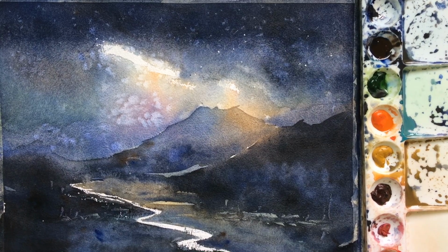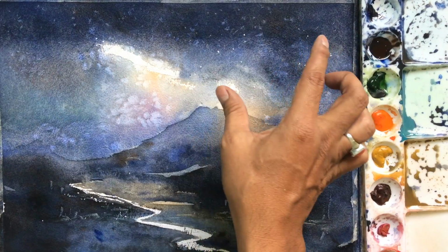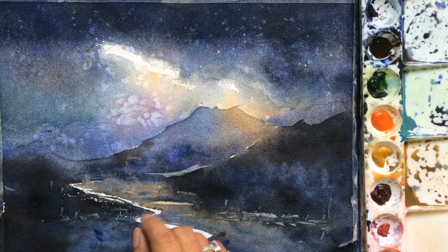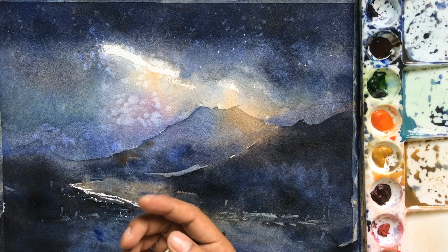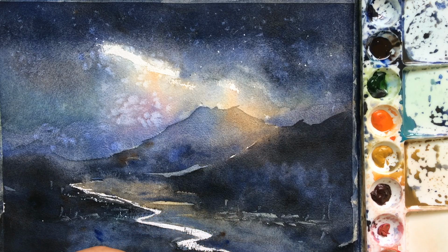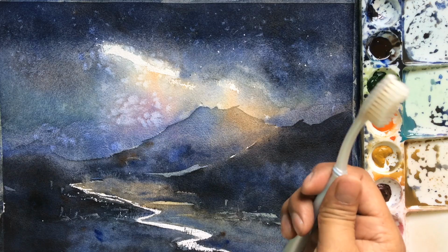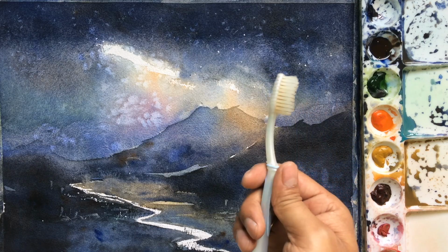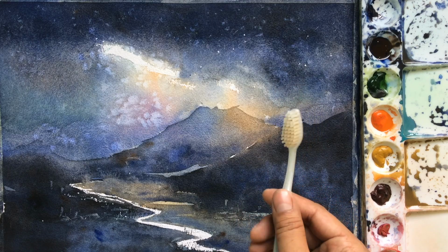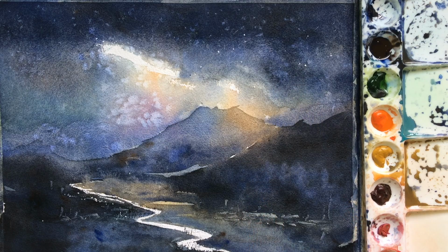So friends, now we need to make this a starry sky here. For doing this, there are several ways, but the easiest way is to use your toothbrush. Yes, you heard right. You need to use that toothbrush. The sprinkling from the toothbrush is most effective. So I'm just using this toothbrush which I have discarded. You can use that.